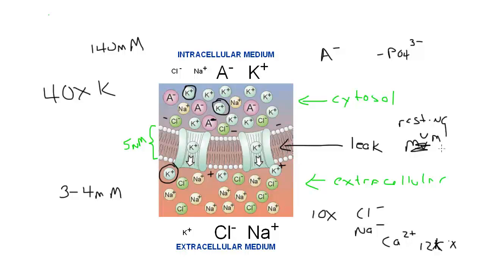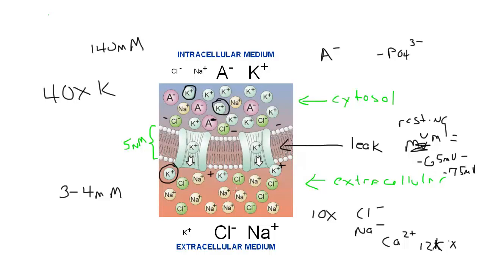Resting Vm, voltage membrane, the resting membrane potential, which is usually somewhere between -65 millivolts to -75 millivolts. I typically use -70 as sort of a starting point. So we're going to have this resting membrane potential where the inside of the cell is negative relative to the outside. We're always going to use the extracellular fluid as ground. We're going to count it as being 0 for just about everything.